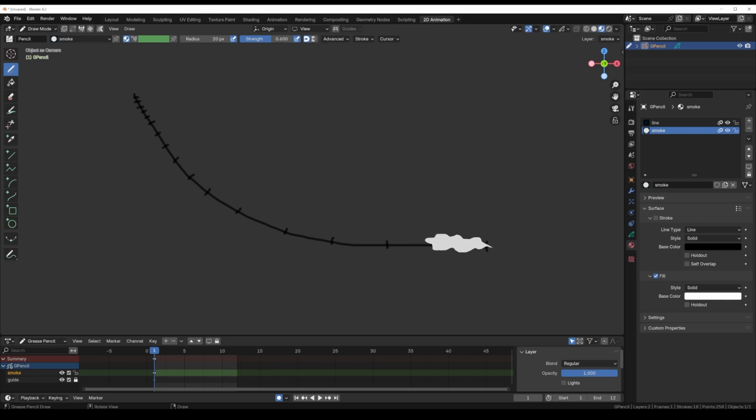So it starts small at the source, and you can draw very roughly. It's not something very precise. Like I said, it's an organic process. Then I just press the arrow to go forward 1 frame. And then now I'm going to draw it again. But this time I'm going to draw it up to roughly about this line here on the guide and make it a bit bigger.